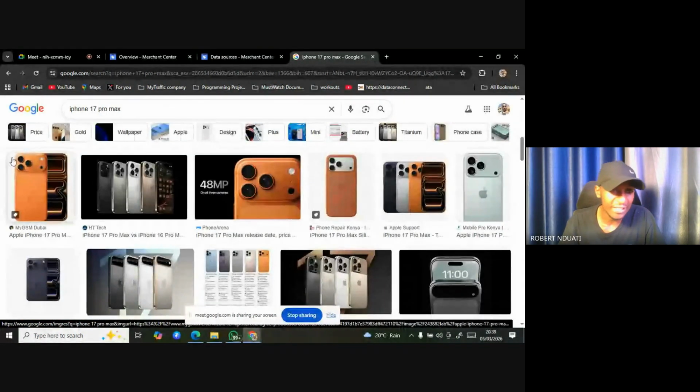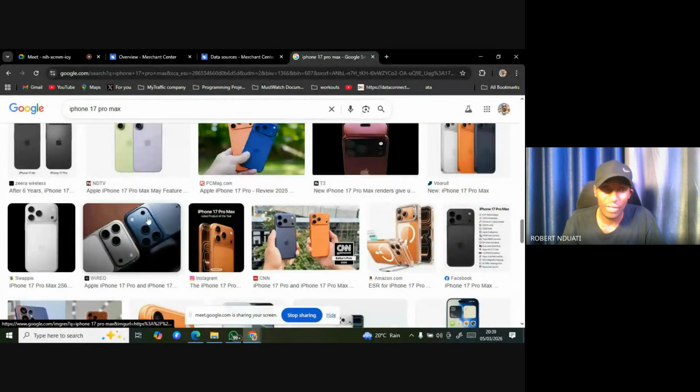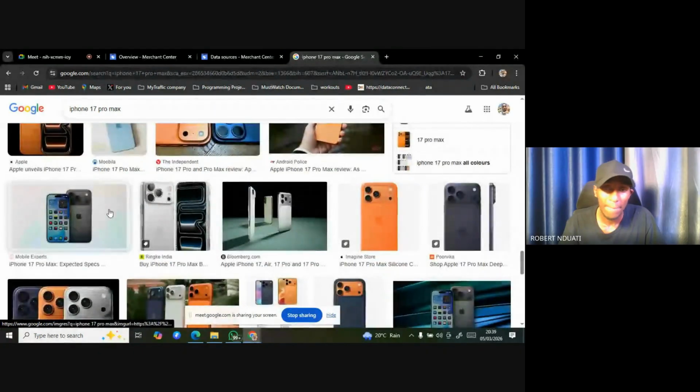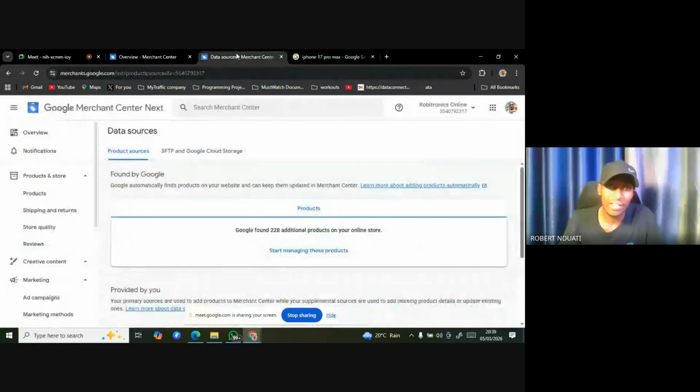Let's scroll again. You will see another one here with this sign. Yeah, here it is, this sign. That means they're already utilizing Google Merchant Center. You can see it's the same icon on the top left. So basically that's connecting your website with Google Merchant Center.